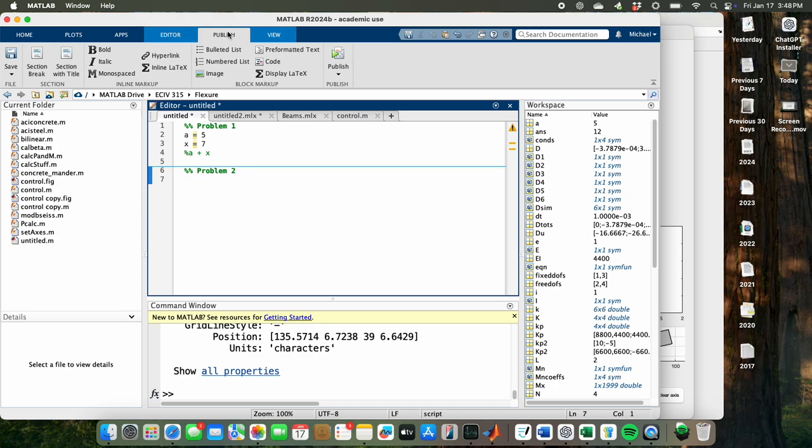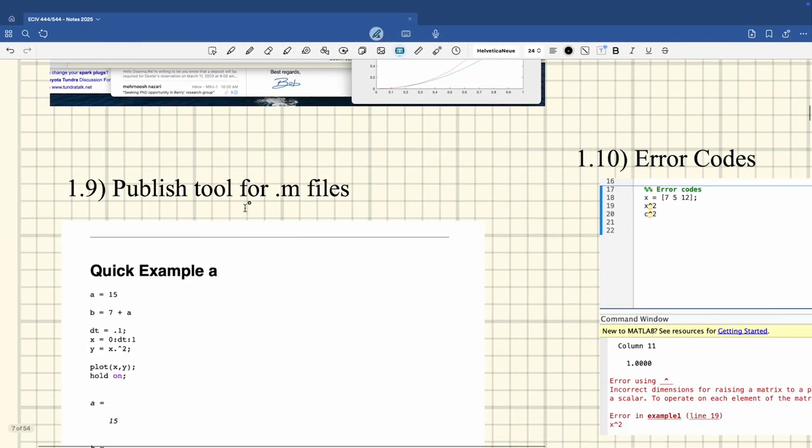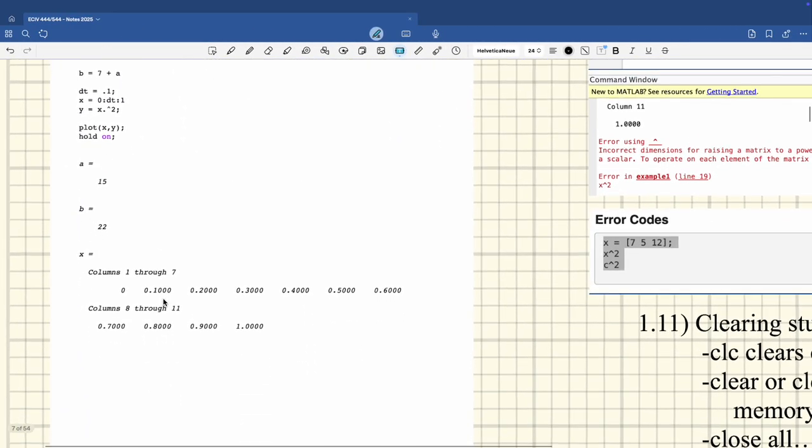It'll run your code. It'll show what the code is, and then right below it in a PDF, it'll put the output. If you use these subheadings, like these different cells, it'll even set it up so that those are clickable links. It'll give you a table of contents and you can click on it and it'll bring it down. So the publishing works really well for the .m files, but with the .mlx files now, like the live scripts, it's not needed as much, but just know that they do exist and you can mess with it. But that's kind of nice.